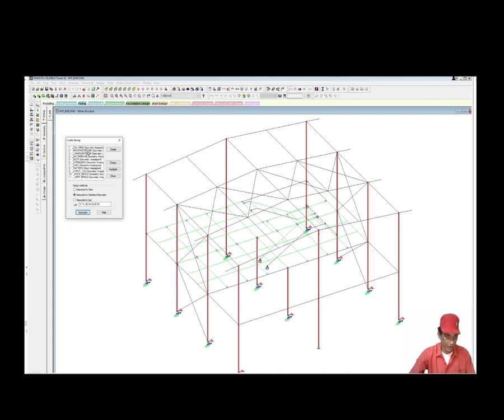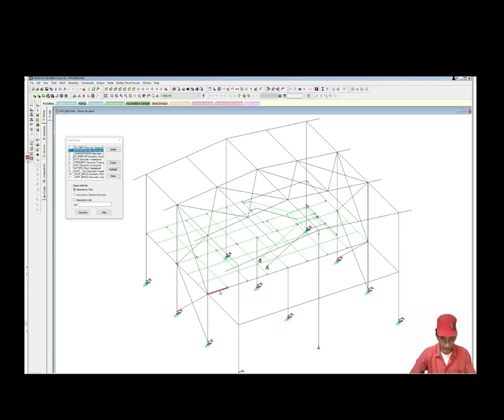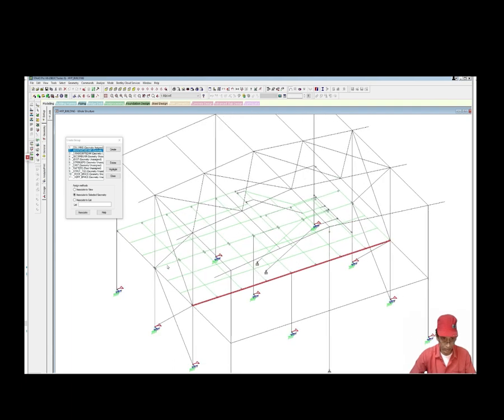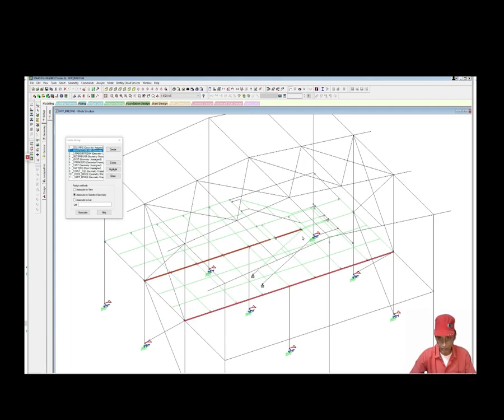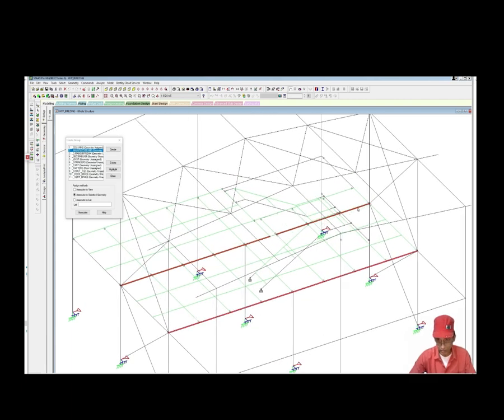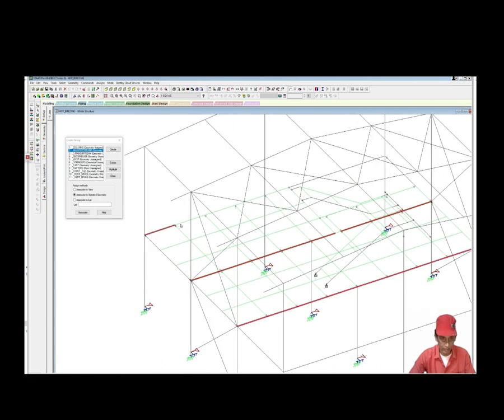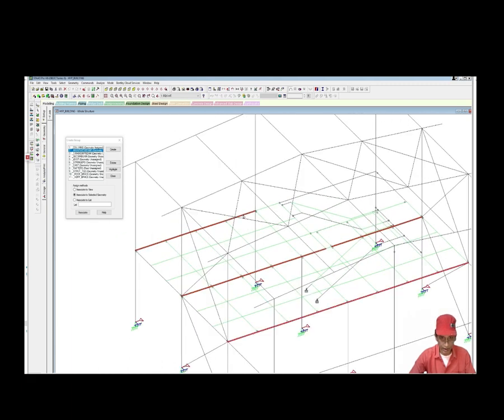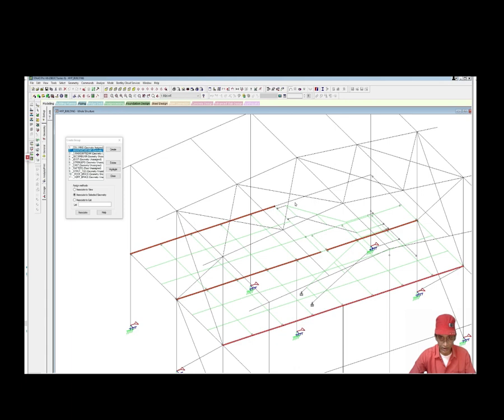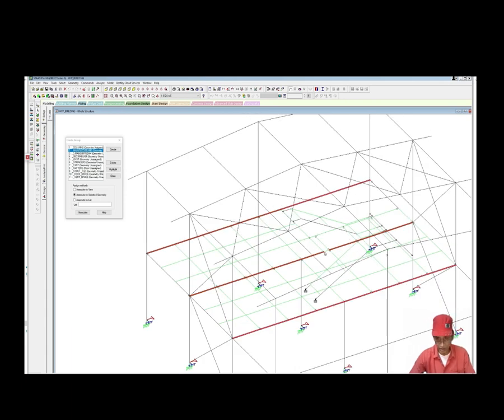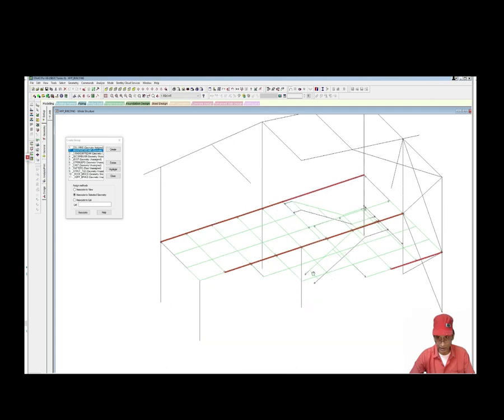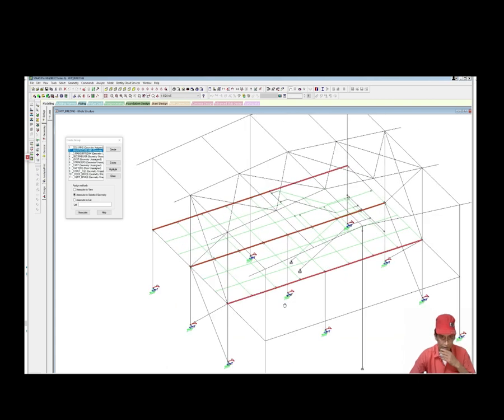Yes, okay. Now we select main fixed beam. Then select the main girders. These are the fixed beams. We can actually cut a section along the mezzanine floor and select this when a big model is there, but in this small model we can directly select it.